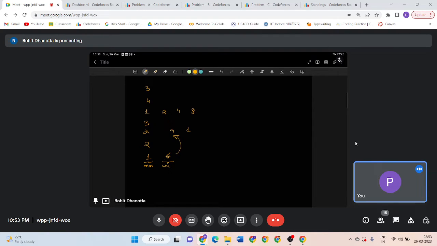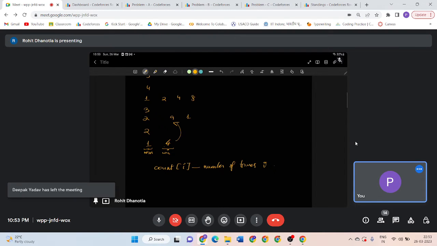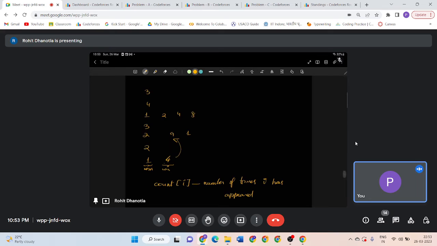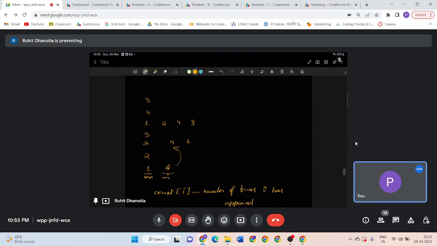So we can make an array named count, and count of i will store the number of times i has appeared till now.